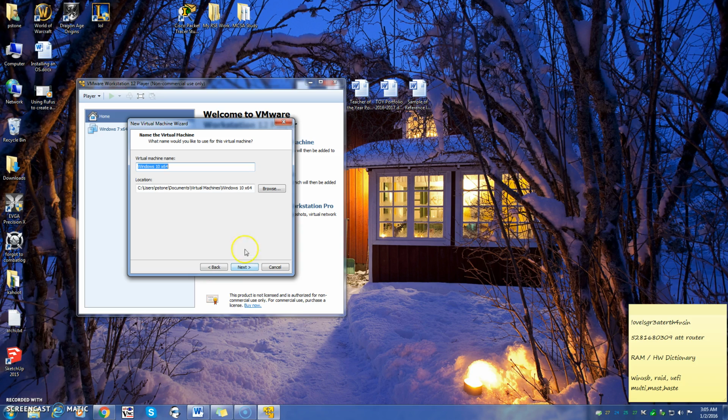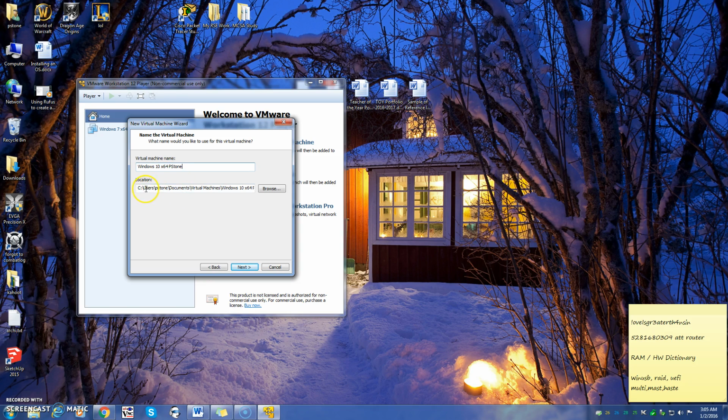At this point in time, it's going to ask you, what do you want to call yours? If you would, please make sure to put your name in the name of the machine. So let's say Windows 10 x64 P Stone, or maybe first initial last name for you as well. Keep in mind there's going to be at least 2 more people using the same machine you're using, so you don't want everybody to have the same machine name.